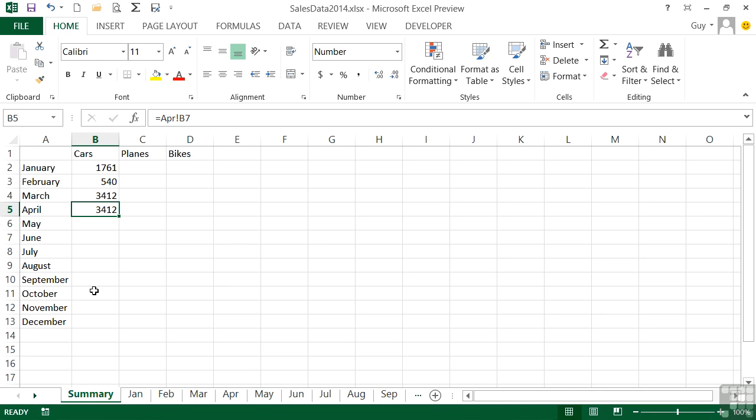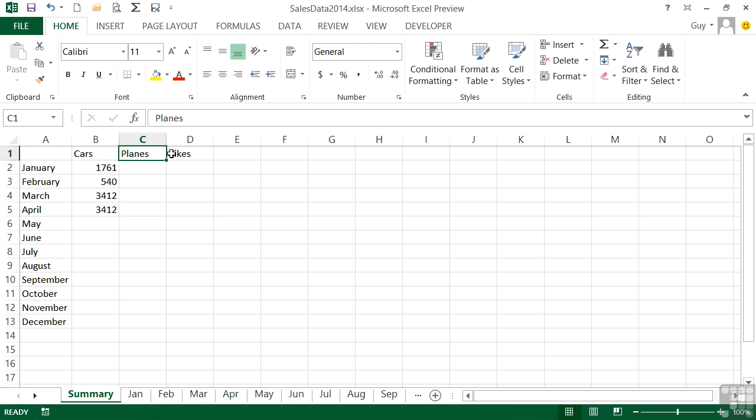So it's equals, name of the sheet, exclamation mark, the cell you're after. We can do it with the mouse: equals, and then go and click on the cell that you want and then return. Or we can use the clever bit of copy the cell that you want and then paste link into the destination. Now, even though we're working across sheets, the formulas are still relative.